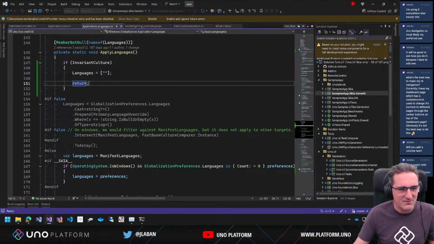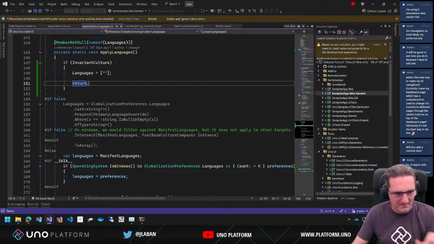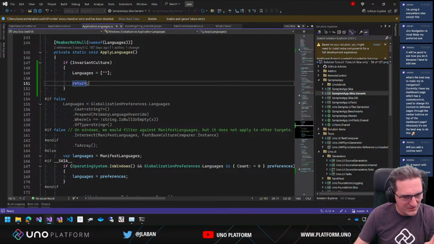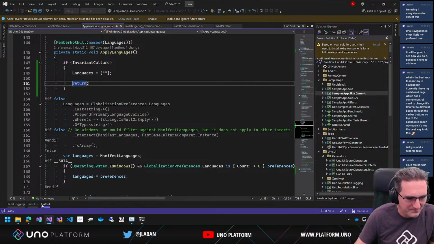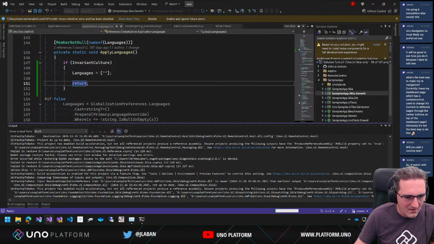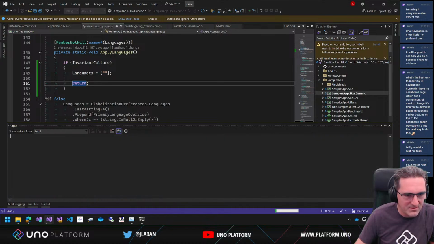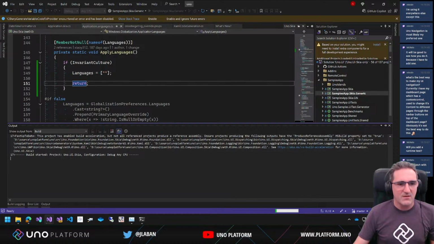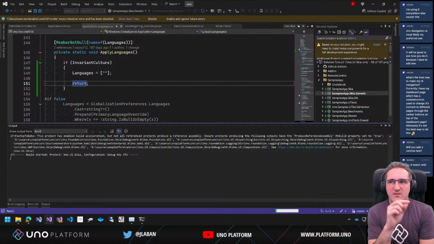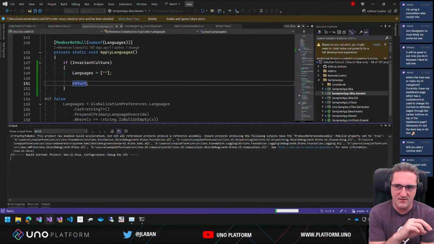I think it's an empty string, but I didn't take a look closely. I don't know if it's an empty string or if it's just a space. I would tend to think that it's an empty string, but we'll see. Okay, UnoSkia has been built, and then we're building UnoSkia. So my assumption here is that because we're specifying it here as an empty string, everything else that uses new CultureInfo from a string will work because it will be able to just create the invariant culture.